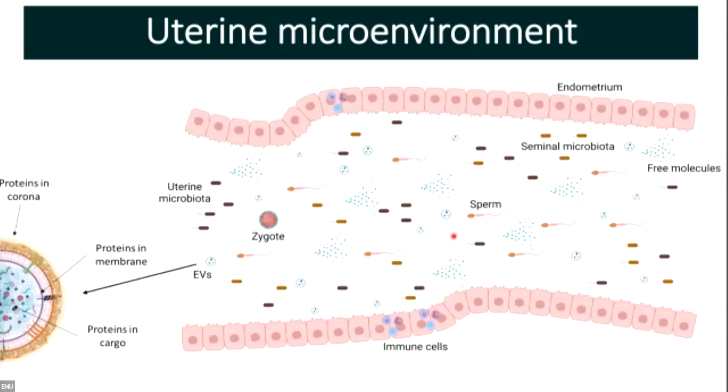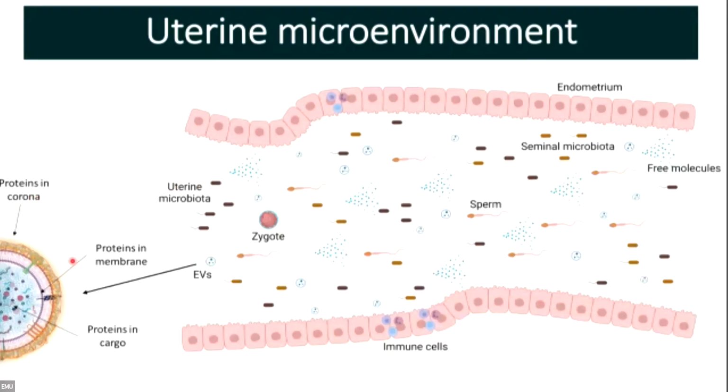It's important to note that these EVs from mammalian origin as well as non-mammalian sources cannot yet be reliably distinguished. Therefore, when we enrich the EVs from the uterus, all sources of EVs are isolated together. In my research, my main focus is primarily on the protein component of these EVs.